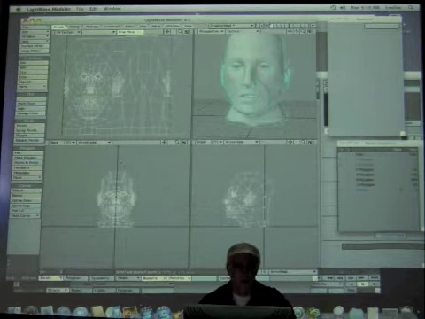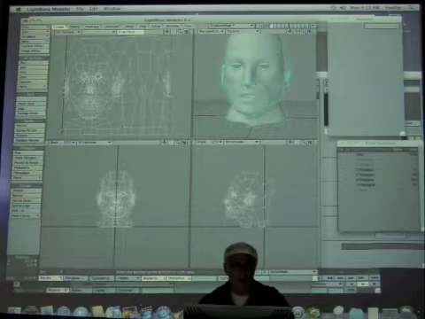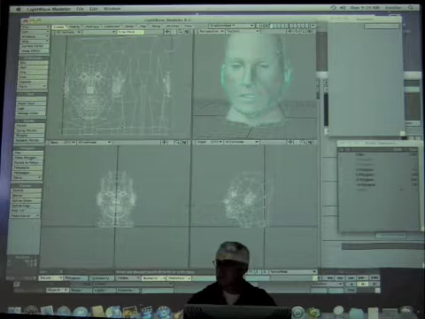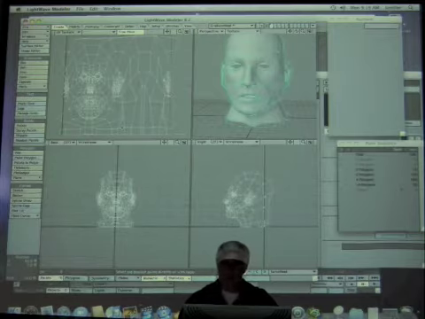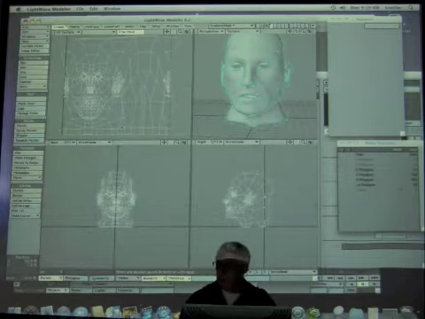Okay, looks pretty distorted, doesn't it? But that's what we're going to use as a basis for our 2D map that we're going to paint. And trust me, the map that I'm going to paint for demonstration purposes is going to look horrible. But you will get a good idea of how this thing works.